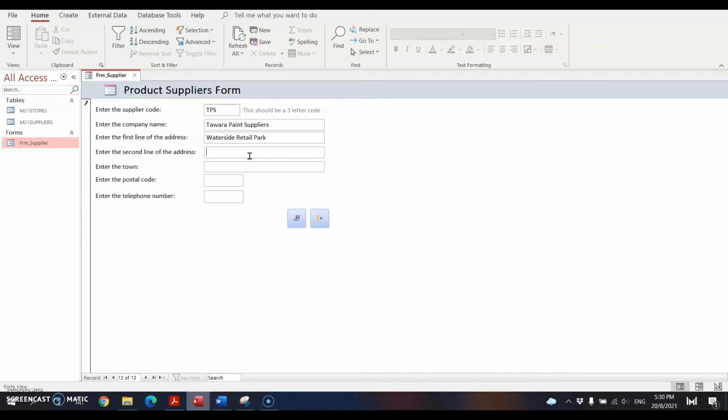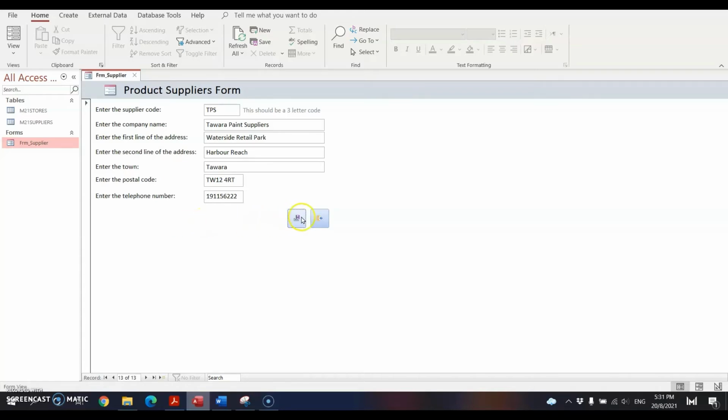So the second line will be Harbor Ridge and Tawara. And then the postal code is TW12 4RT, and the telephone number 1911-56222. So you can click the save button to save your records.